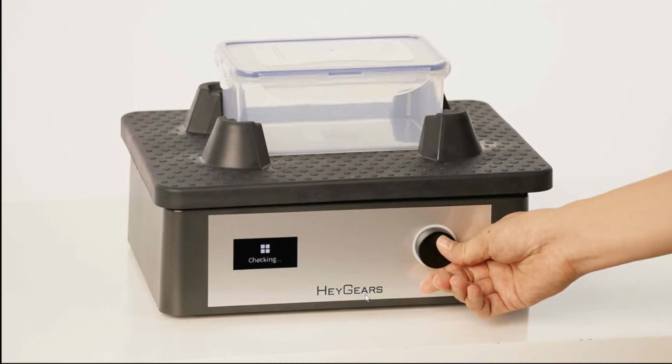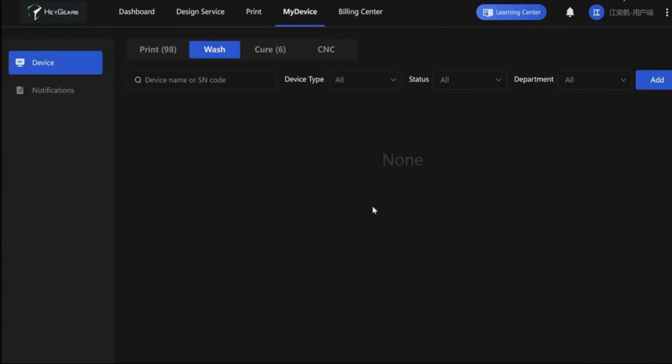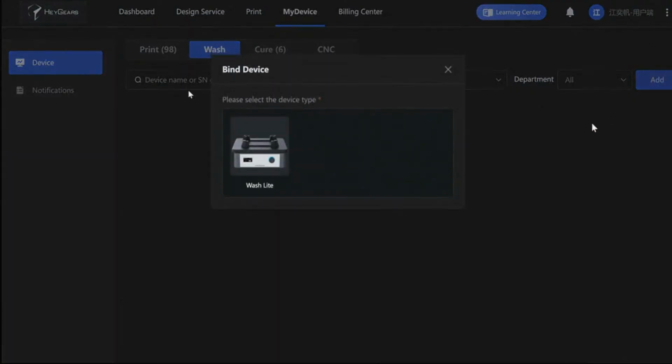And hit the bind function again. Rotate to the next page, and you will find your binding code, which is valid for 5 minutes. You have 5 minutes to bind your device to your account. Right now, hit the wash button, right?